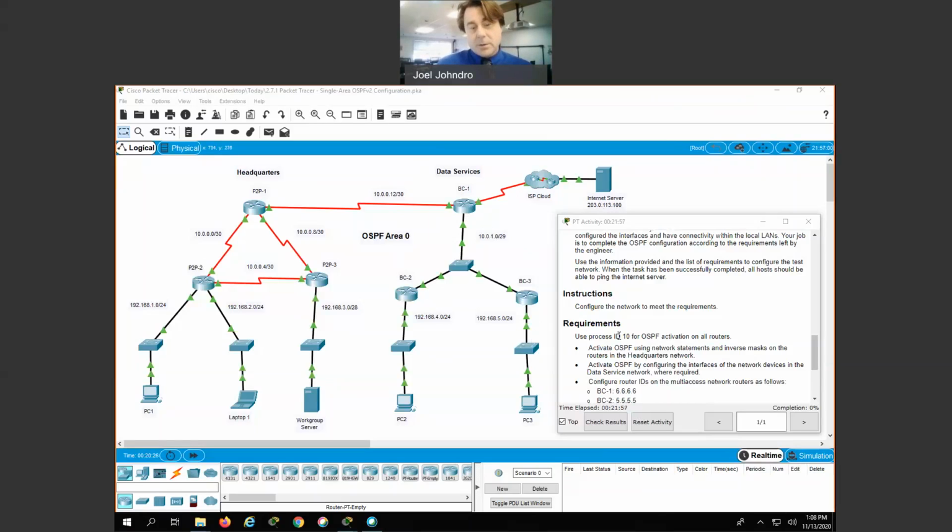So the first thing it requires us to do is use process ID 10 for OSPF activations on all routers. And I'm actually going to do this in steps.